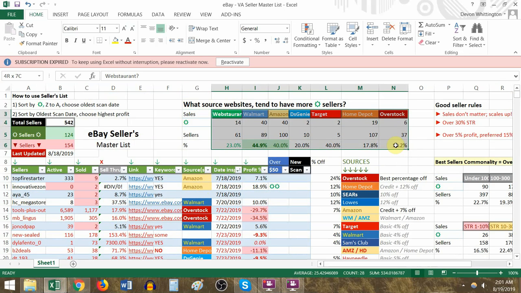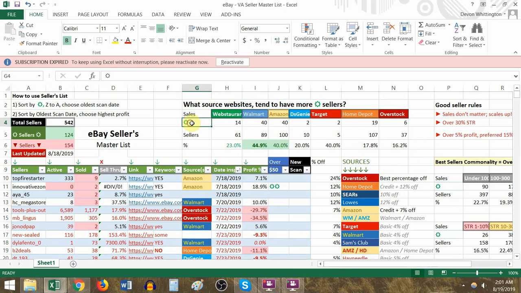Even all the sources are up here, such as which sources actually have the most profitable people. Well, the easiest people to find are Walmart and Amazon dropshippers, because Walmart is 2-day shipping, and so is Amazon. Target is kind of slow. Home Depot can be slow. Overstock is not always very good. And Web Restaurant has a lot of good and bad about using them. So a lot of people actually use Walmart and Amazon. That's why you could find the most profitable sellers from Walmart and Amazon.